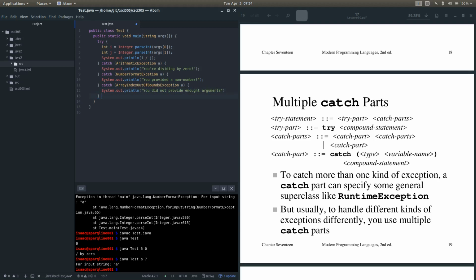Now, interestingly enough, we could also put in a catch for any other unknown exceptions that we don't care about. We can just say, right. So now we're handling 4 different possibilities, right?